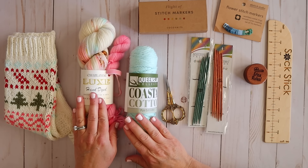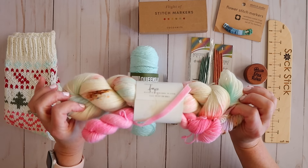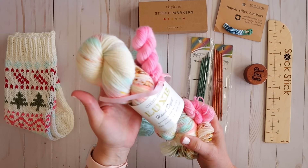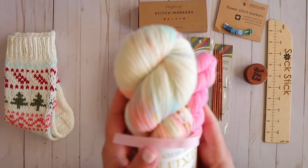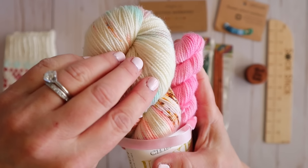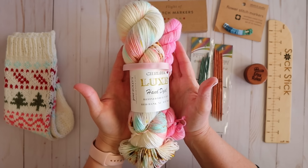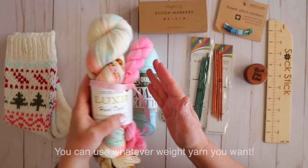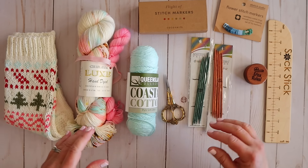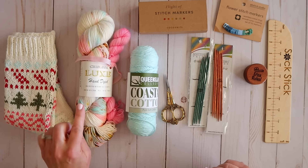Let's talk a little bit about the yarn. Typically you're going to be knitting socks in sock weight or fingering weight yarn. This is a cute little sock kit I purchased from Chelsea Luxe — it's a hand-dyed yarn called Frozen that she put out this Christmas. Sock or fingering weight yarn is pretty thin. A lot of sock patterns — I would say even most — use fingering weight yarns. You can also use a DK weight yarn, which is just slightly thicker. I actually prefer DK weight socks because they're a lot faster to knit and a little bit squishier.